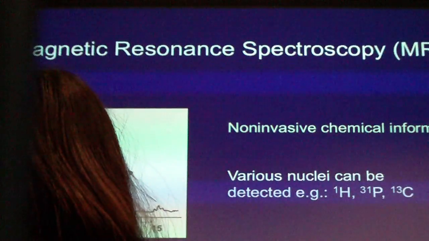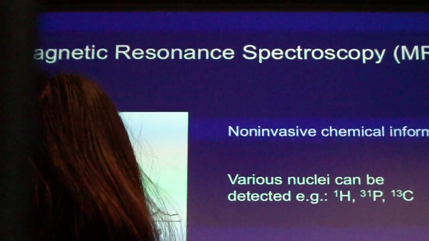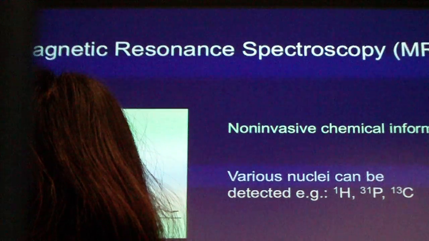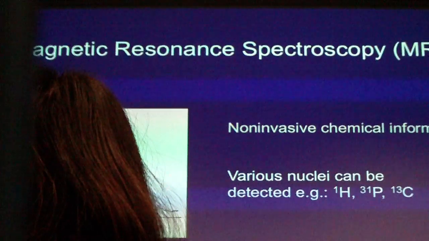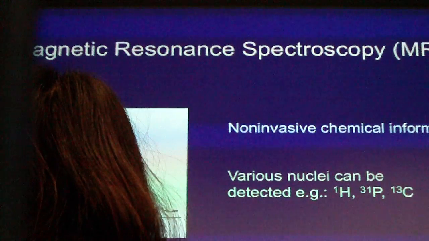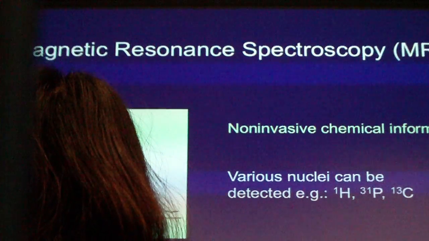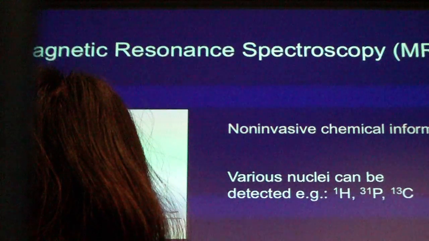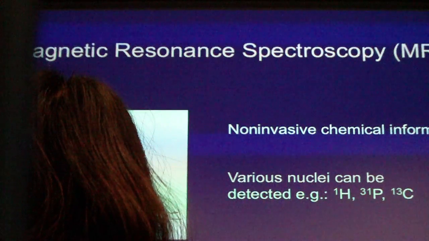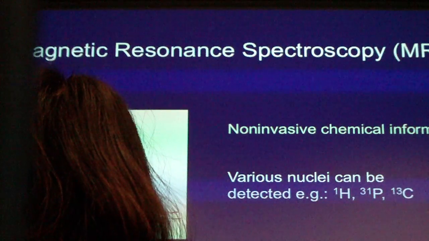Now if you start doing exercise, you use ATP. But what you see is that these concentrations actually stay completely stable. You use ATP, but apparently at the same time you regenerate ATP at the same speed. But what you then see is that the PCr peak, the phosphocreatine peak, is decreasing. So this is your energy buffer. And you can see this happening in real time in an MRI scan. You can do phosphorus spectroscopy.